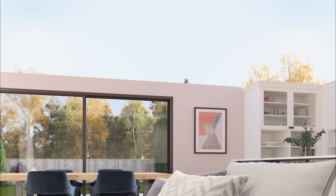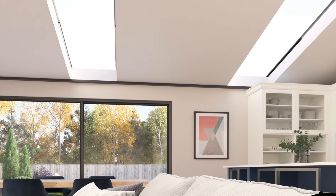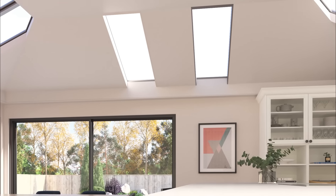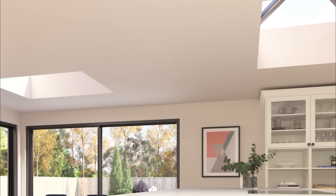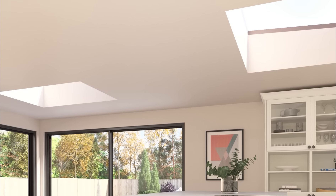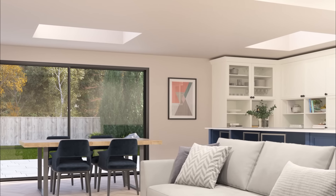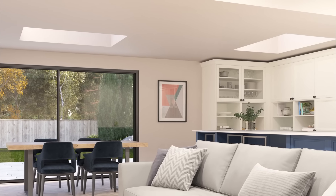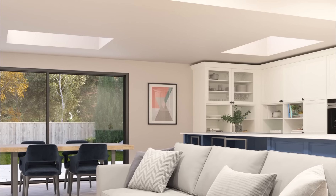Next, you need to choose your HUP roof. Choose from a variety of HUP roof shapes — a lean-to roof that slopes away from the house, hipped and gable roofs which can be used to create vaulted ceilings, or for a more traditional build, the HUP flat roof with skylights or lanterns to draw natural light into the room, creating a focal point below. Did you know that three times as much sunlight enters a room via the roof than through windows or doors? So to ensure your extension is filled with plenty of natural light, think carefully about where to place the glazed areas in your HUP roof.